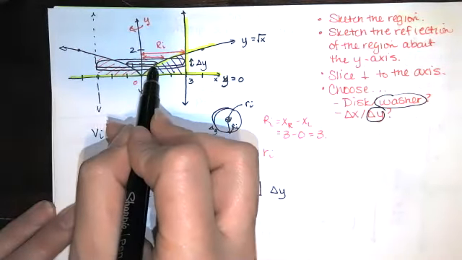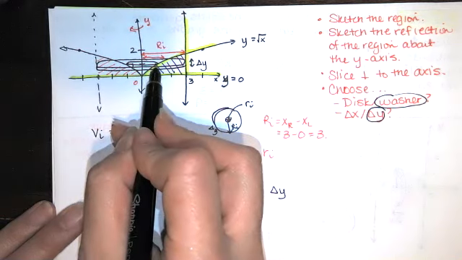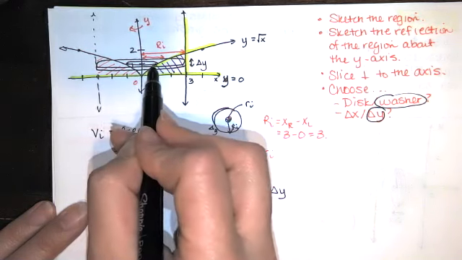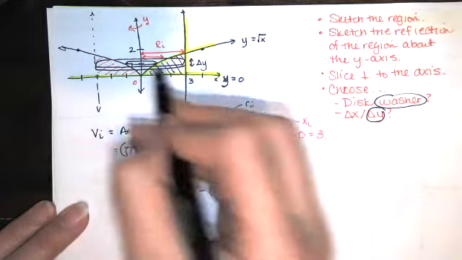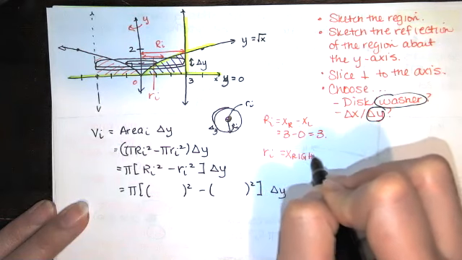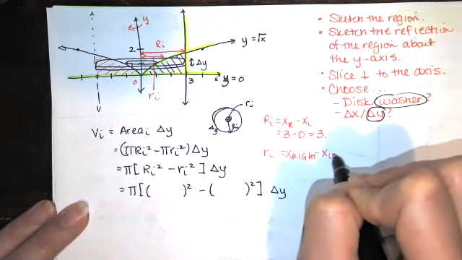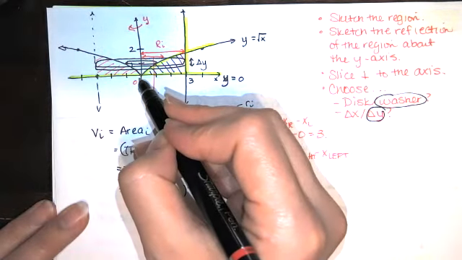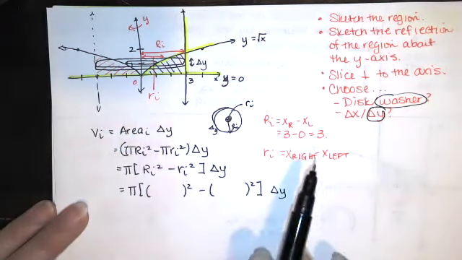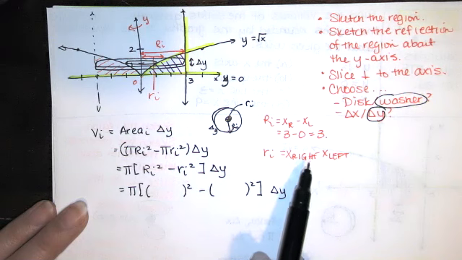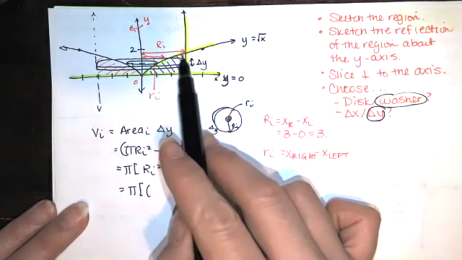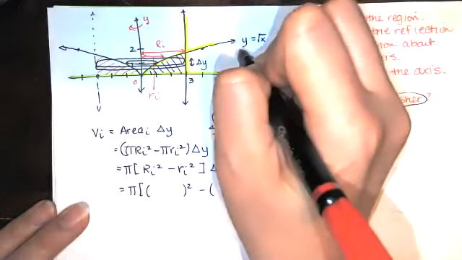We're going from the axis to that inner edge of our washer. So we're going from there out to there. Now that is still a horizontal distance, so we still want x on the right minus x on the left. But x on the right is given by the x value on this curve. And remember, even though we want an x value, we want an x value on the right and an x value on the left in terms of y. So I need the x value on this curve in terms of y, which is easy enough to find.